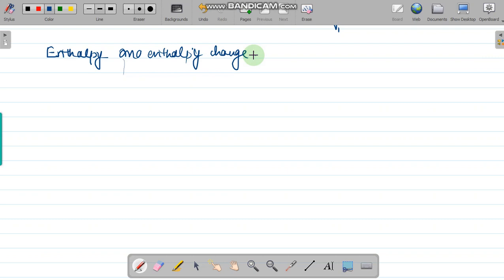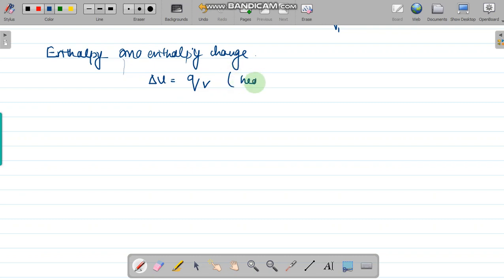When we talk about enthalpy, we say that the sum of the internal energy and the product of its pressure and volume is called the enthalpy of the system. Okay. Now, whatever the change in internal energy is going to give the heat change for a chemical reaction at constant volume. So at constant volume, delta U is equal to QV.